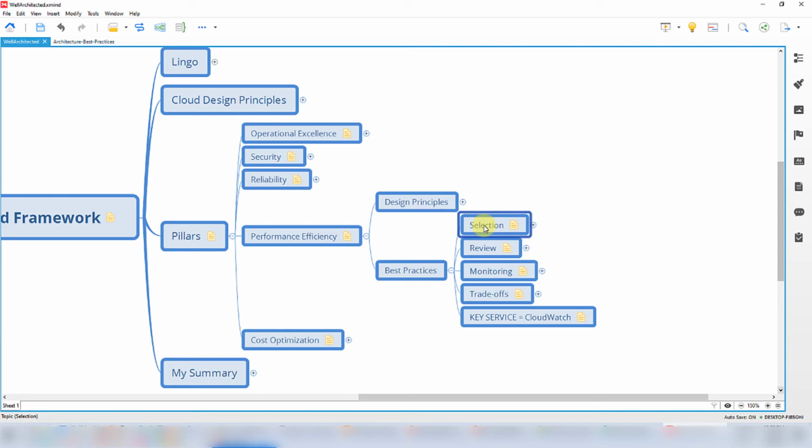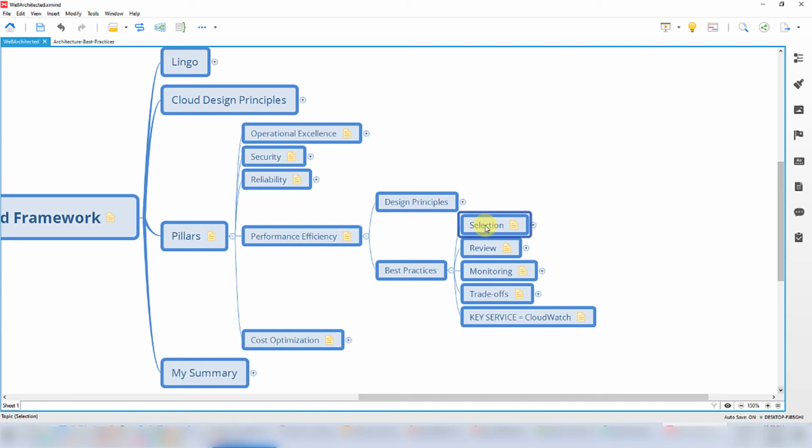For compute, look at and compare VM instances, containers, and functions as a service. For storage, understand your access method, whether it's block storage, file storage, or object storage that you need. Look at your patterns of access, whether you need random access or sequential access. Look at your throughput required. Look at the frequency of access. Look at the frequency of updates, and also availability and durability constraints.